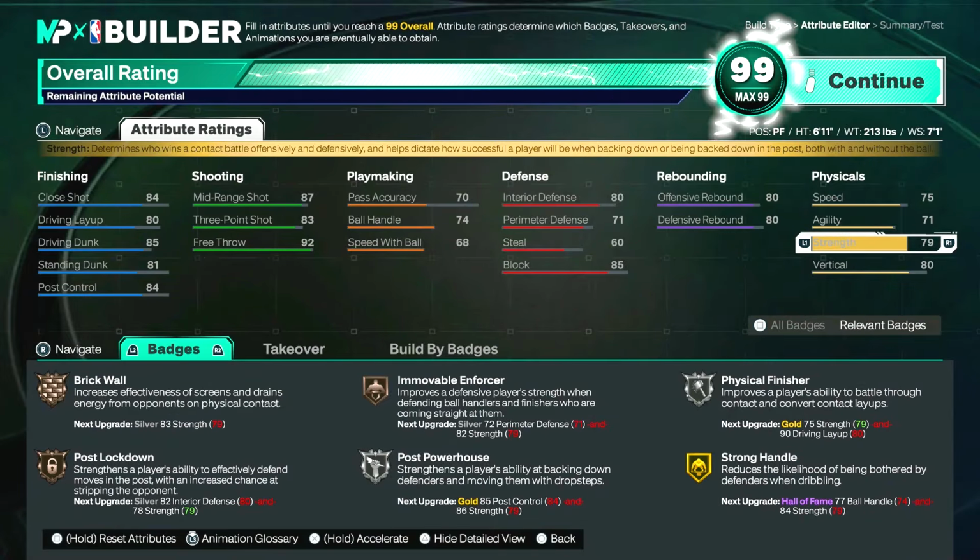Last but not least, we have the physicals, and for the physicals, I have no clips for it because y'all just really see me doing everything, running, having the strength, having the vert, of course, just from like the rebounding. But when it comes to the physicals, I have a 75 speed, a 71 agility, a 79 strength, and an 80 vertical. Now, if y'all do want the speed to be like a 79, y'all could put the strength down if y'all can, and then put it on the speed, but that's up to y'all. Honestly, I don't really care because I'm still fast either way.